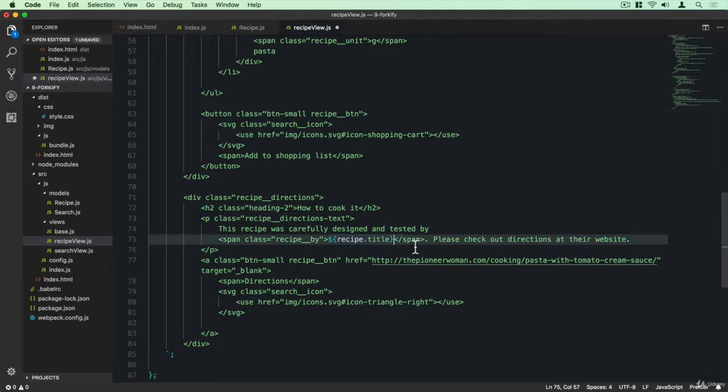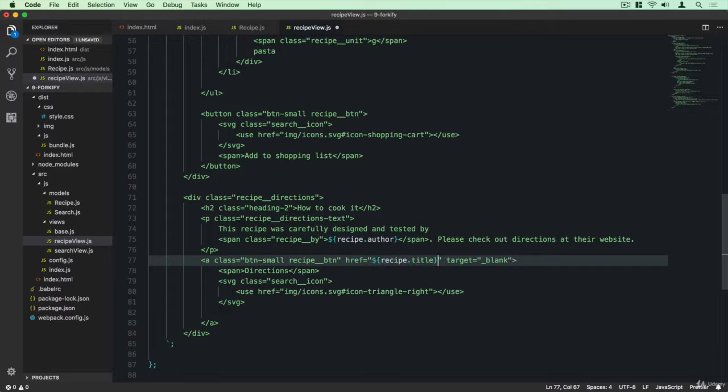So the pioneer woman turns into recipe.author, and then finally down here we have the URL. So that's where the directions of this recipe actually are. So our API doesn't return us the directions on how to cook the recipe. It just gives us the link where the user can then go ahead and find it. Okay, so that is the markup here now, except the ingredients.